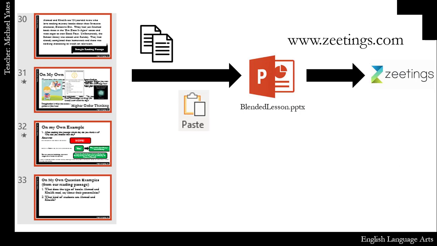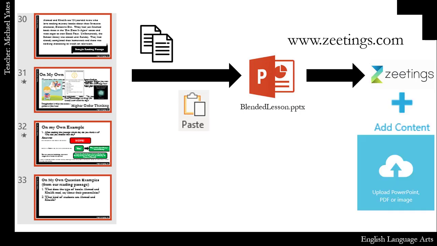Basically, what's on your screen is going to be what's on the kids' screens, and you can get reports on what they're doing. So go to zeetings.com, get a login, send them an email, say you're an educator, and they'll give you an upgraded account, and it's free. Or it was free when I did it, so sorry if it's not anymore.